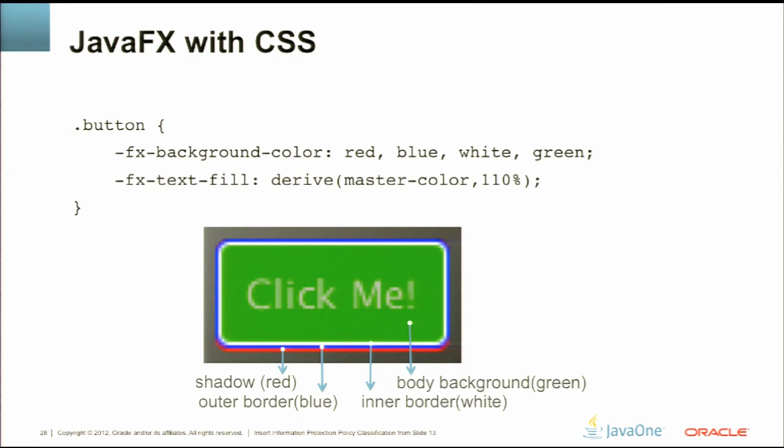For multiple backgrounds, again, this is ugly, but it's really good to show you what is actually happening. So remember how you can have multiple backgrounds. This is exactly what is happening. You apply multiple backgrounds. The first one is red, the second one is blue, then you apply the white one, and then you apply the green one, right? So what is happening is you're really doing a shadow with the first one, with the red. You're creating an outer border with the blue, you're creating an inner border with the white, and finally you're painting the background with the green. So you can really see what's going on by setting these, right? Of course, when you have the colors that you want, just put in normal coloring, take out all the exaggeration, and just have a nice result.